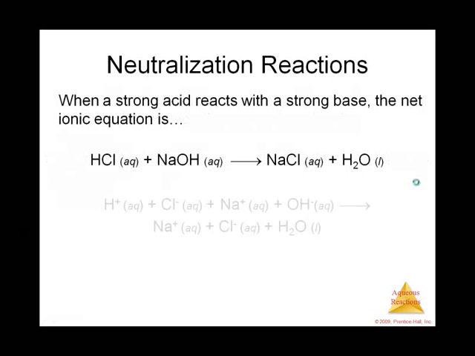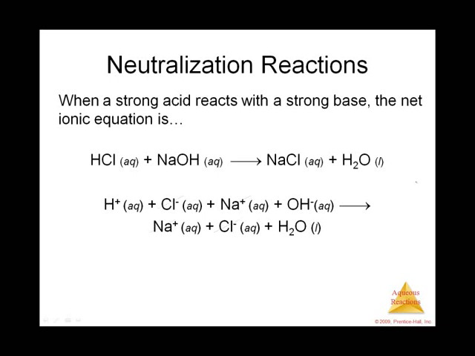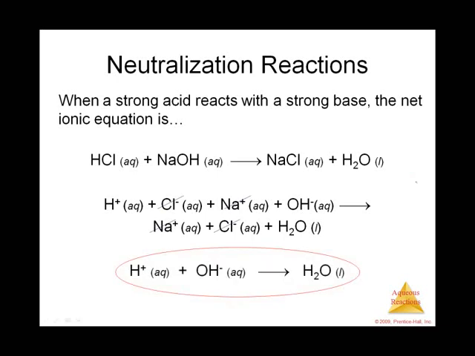Okay, so when we have a strong acid and a strong base, and we dissociate the strong acid and we dissociate the strong base, what we always end up with as a net ionic equation is the hydrogen ion plus the hydroxide gives us water. Okay, always. Now, you don't have to memorize that. You ought to be able to do the dissociation and show that that's what you get. But if you do memorize it, then it's a good way to check whether you have a strong acid and strong base reacting.